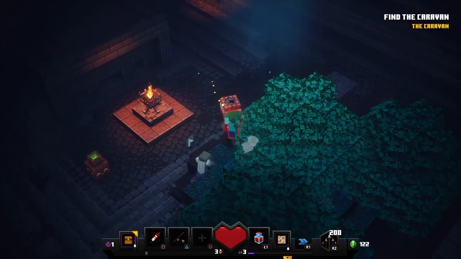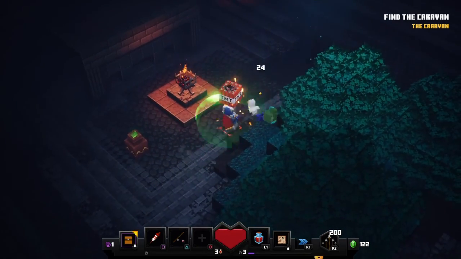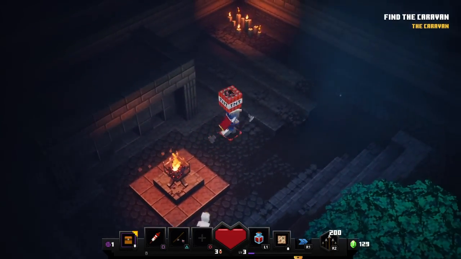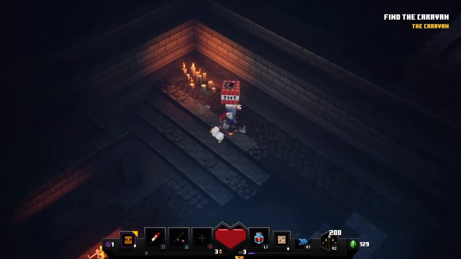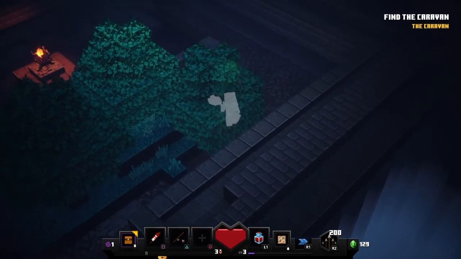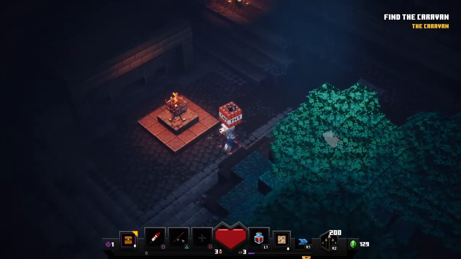Oh, I got TNT block. I'm gonna save this. I don't know how long you keep it for, but I'm gonna save it until later. Because why not? Okay, I think we can leave now.